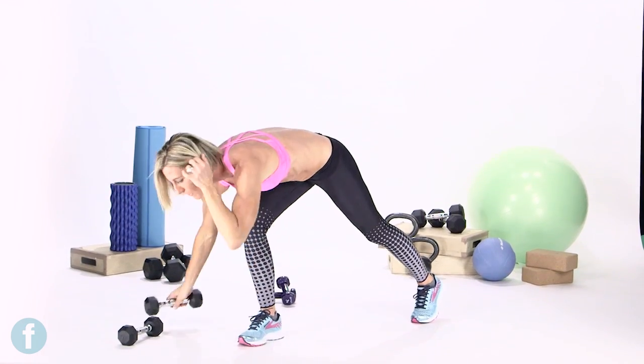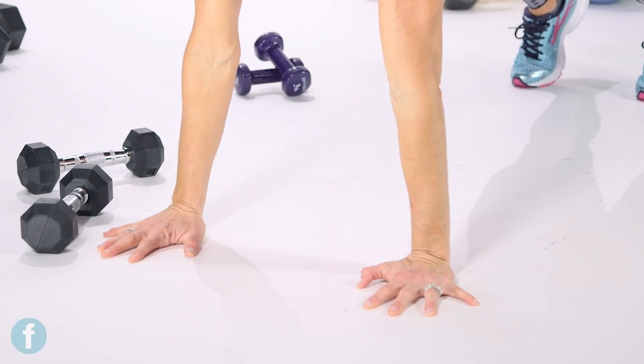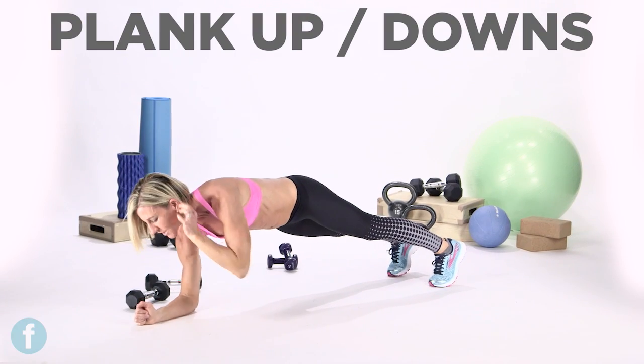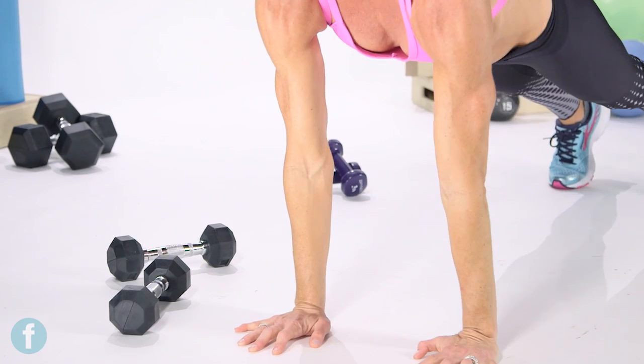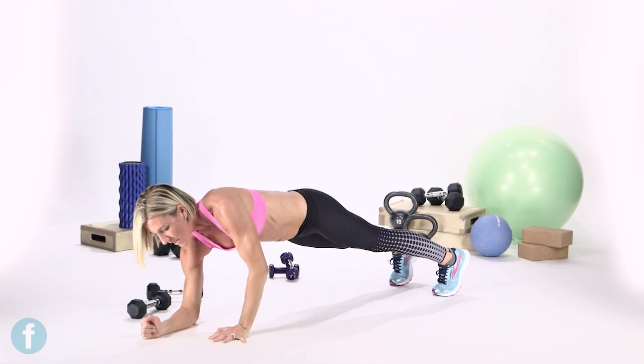So day 4, we come into our plank challenge. Your plank for this particular week will be a plank up down. You're gonna start on your hands in your plank position, hands are shoulder width. You're gonna bring your right elbow to the ground, then your left elbow to the ground, right hand under your right shoulder, left hand under your left. Then come down with your left elbow, right elbow, left hand, right hand.